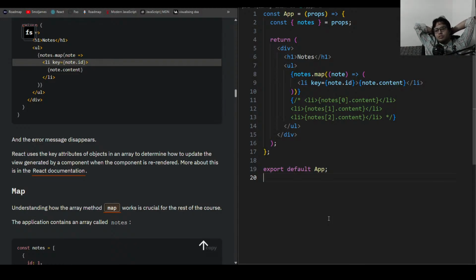More about this in the React documentation. We'll read about it a little.